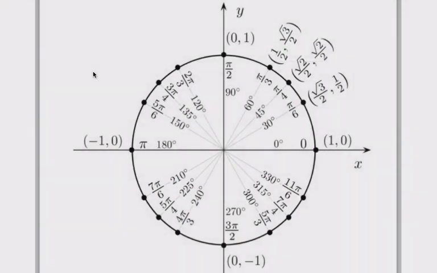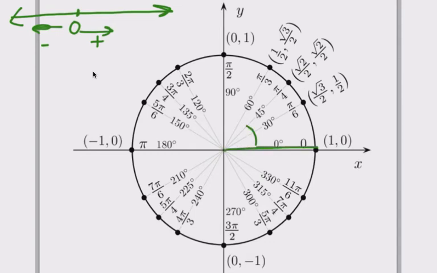Okay. But if you look on the unit circle, we only have positives. Key to remember, with negatives though, it means somehow doing the opposite, somehow going backwards. So with a number line, we'd have 0 in the middle, and to the right is the positives, to the left is the negatives. Right. With our unit circle, we're measuring counterclockwise for positive, which means to get a negative, we go clockwise.